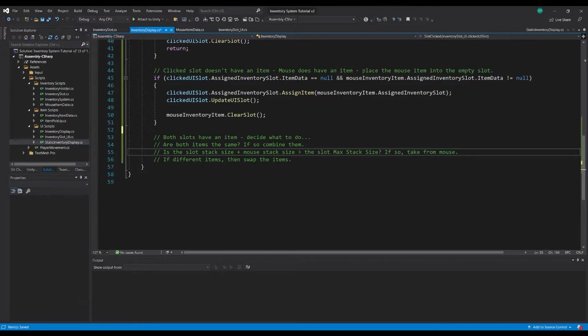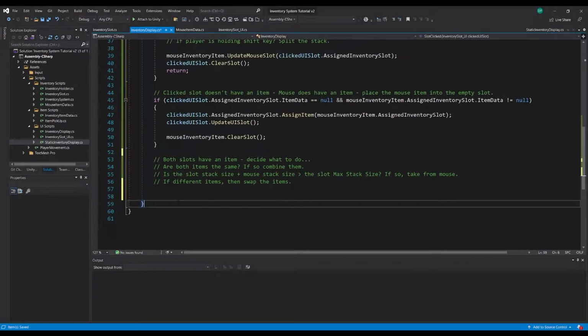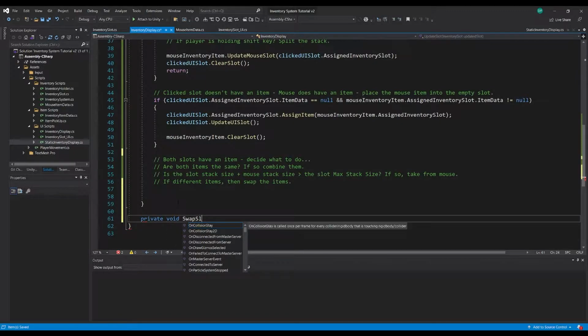So the first thing I'm going to do is we'll account for swapping items, because that's the easiest to do first. So this all kind of flows into each other. So we'll actually work on this first. To do this, I'm going to just come out of this function, and I'm going to make a private void SwapSlots.